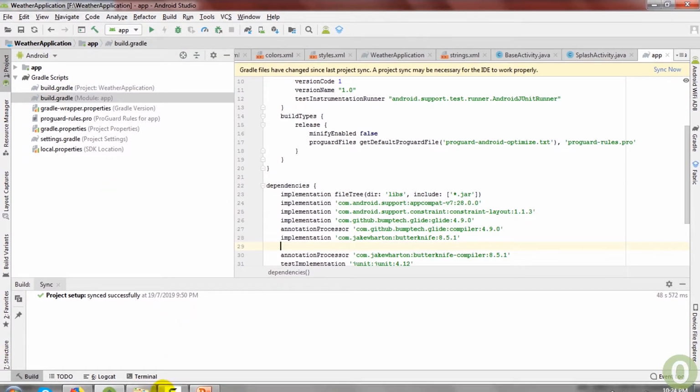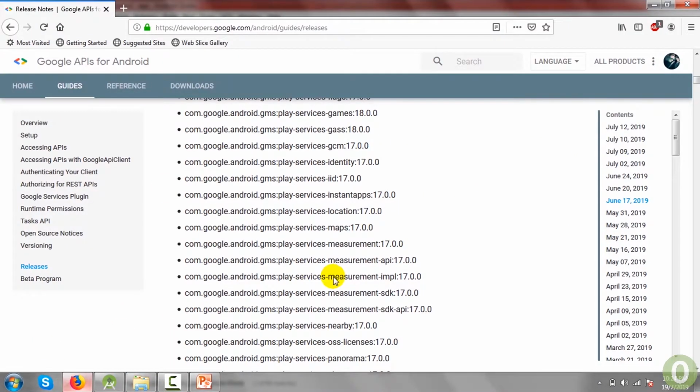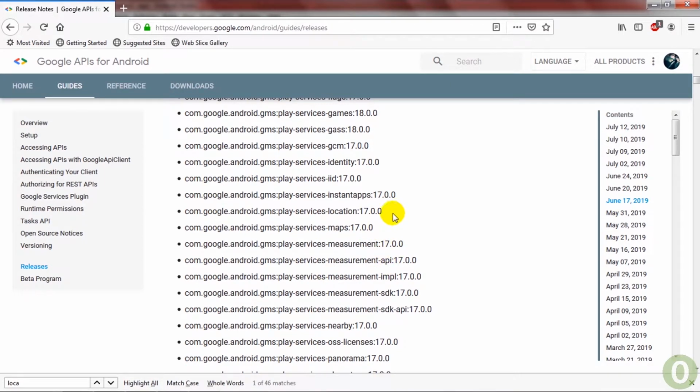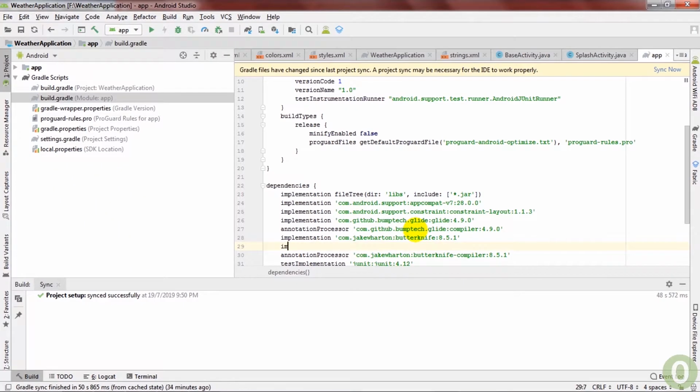So now I'm going for the location services here. You can see this is what I'm going to use in my project. So I'm going to implement this location service.